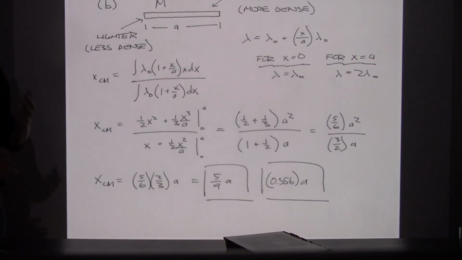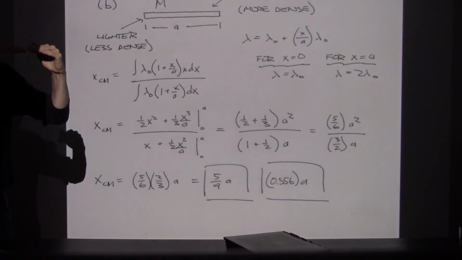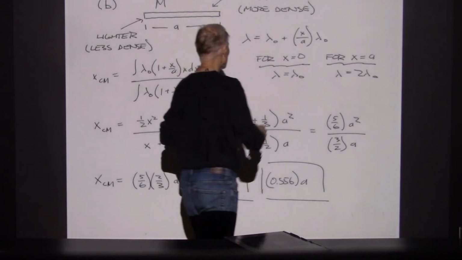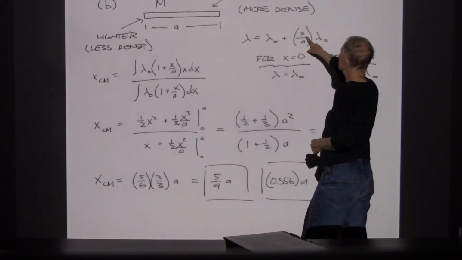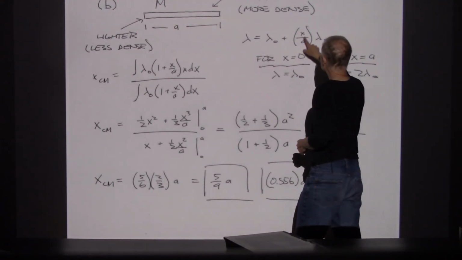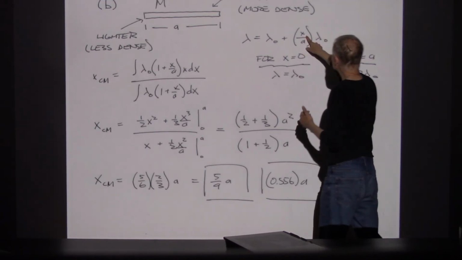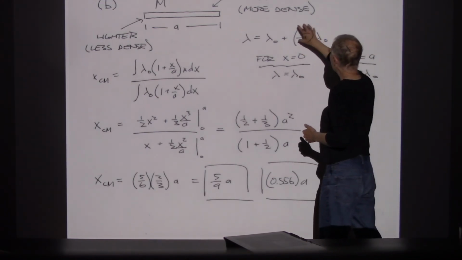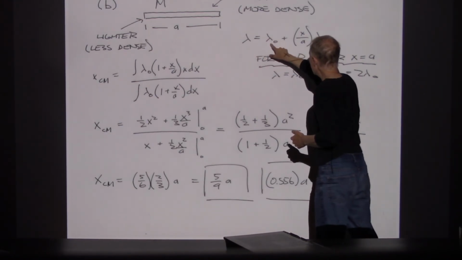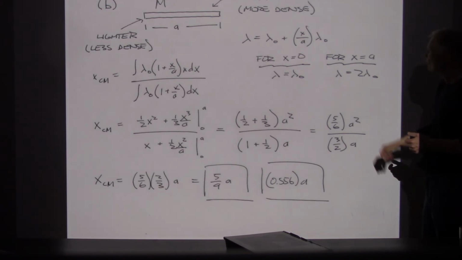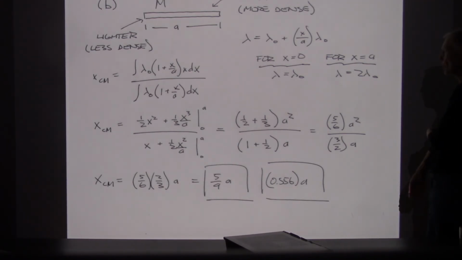Okay, and that's one of those expressions you kind of have to stop and think about. Does it work? They said that the density increases linearly. This is a linear formula. It depends linearly on x. When x is equal to 0, the density is lambda naught. When x is equal to a, lambda is equal to lambda naught plus lambda naught, which is 2 lambda naughts. All right, there we go.